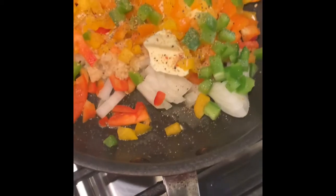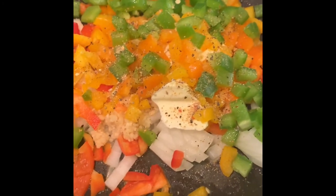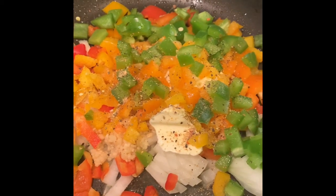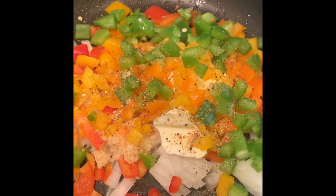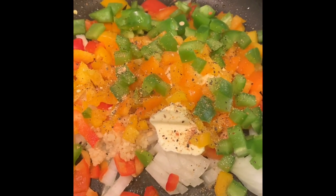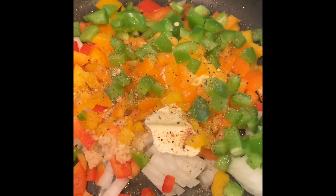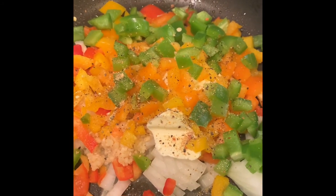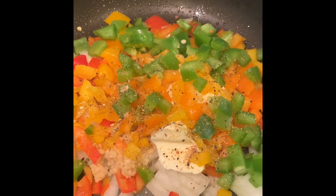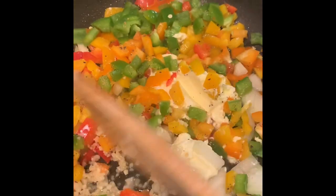So I added the olive oil and started the pan on low — I'm going to turn it up just a little bit. What's in here is about a third of a bell pepper — red, yellow, and green — and half an onion, probably a tablespoon of olive oil, a tablespoon of butter, and a little bit of Mrs. Dash. Then I'm going to add about two or three handfuls of spinach, probably a cup to a cup and a half, since it's just me and my husband.